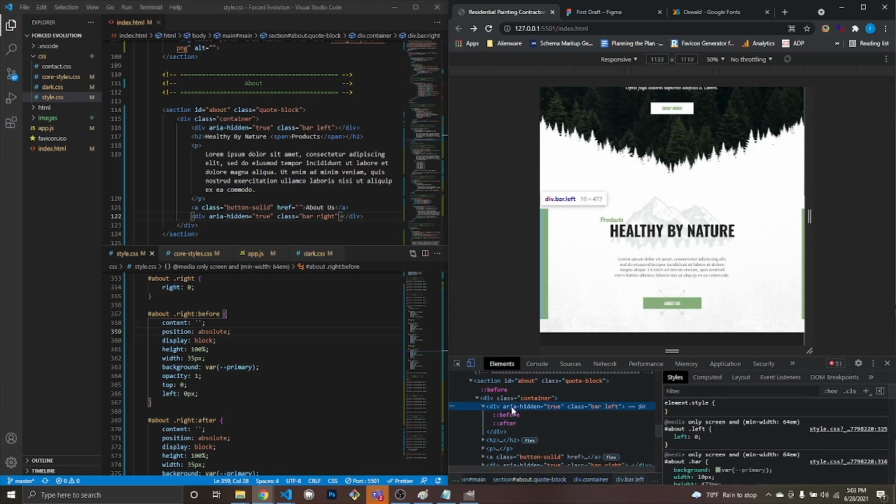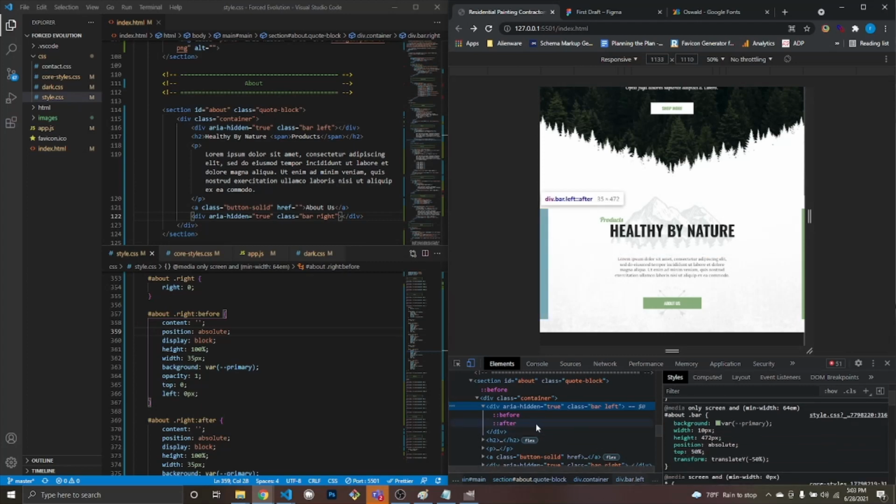So we have this bar. His left, position absolute. We have this bar that's right. Okay, so he's over here. So then what are you? Oh, height 100%. That's our problem here. Height should be 10.